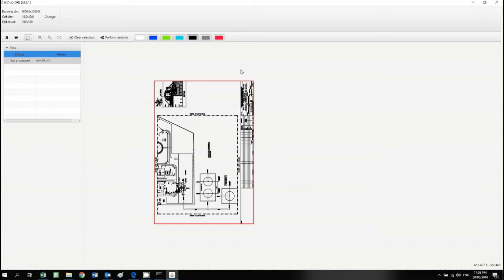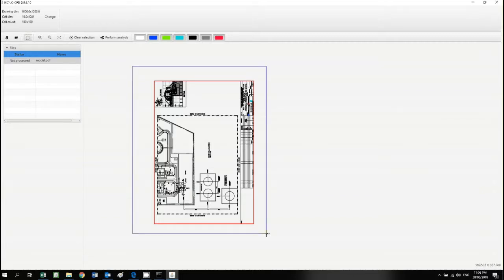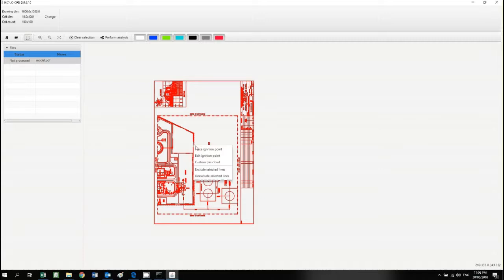you see suddenly I've got a whole bunch of colors that have appeared up here. This indicates that the drawing has multiple colors in it, and actually only one has been switched on. It's important before you do anything to switch on everything else. Okay, that's the first step. And then what you do is, if they are selected, if they're dark like this, then you select all of the lines with the right mouse click, and you go to exclude selected lines. They'll all go gray like that.